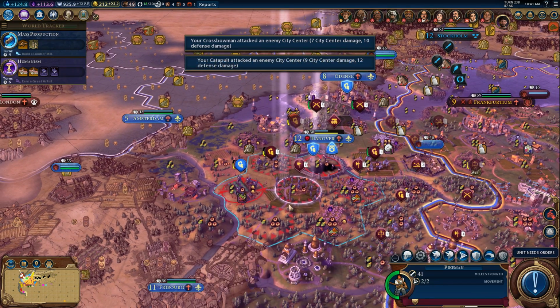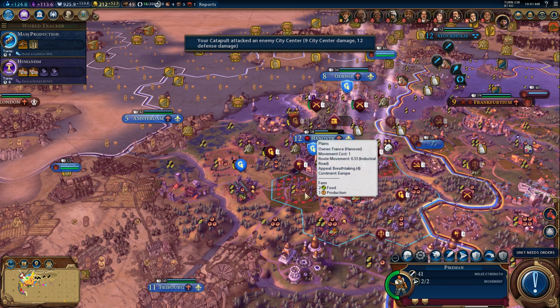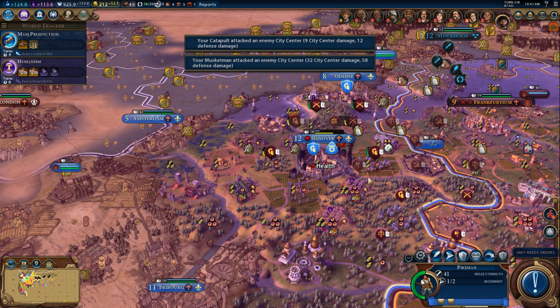Now let's see, if I hit these guys with these pike... Wait a minute, this is a level 2 pikeman. Please tell me you can attack. Good, you can.